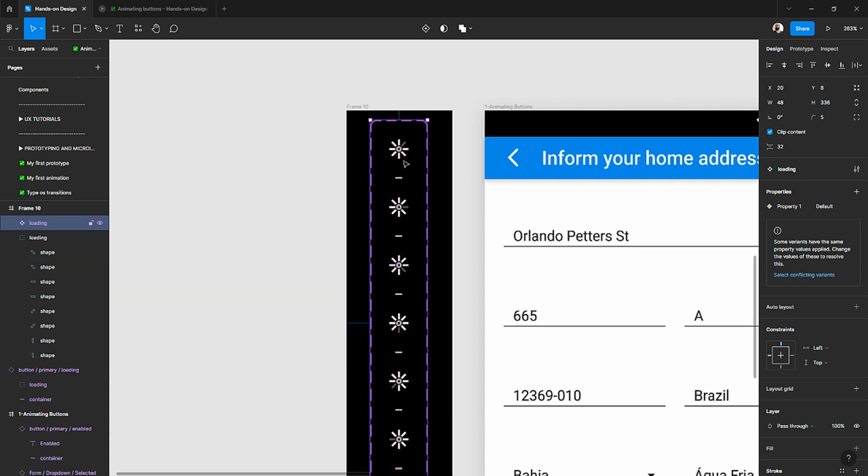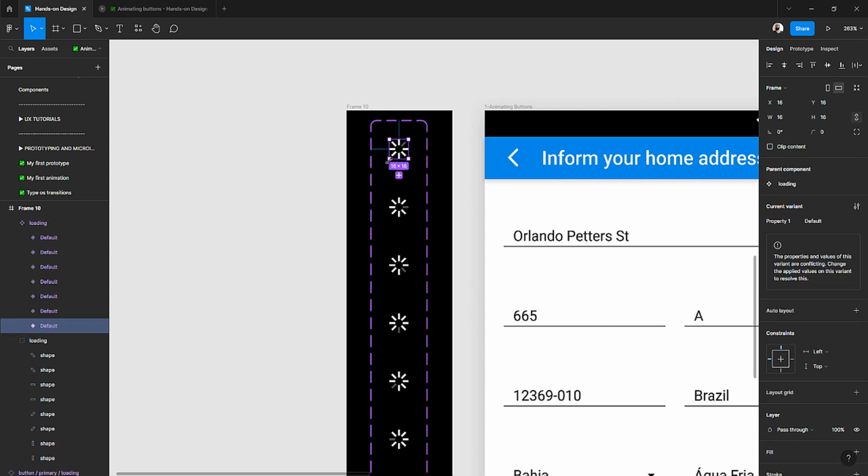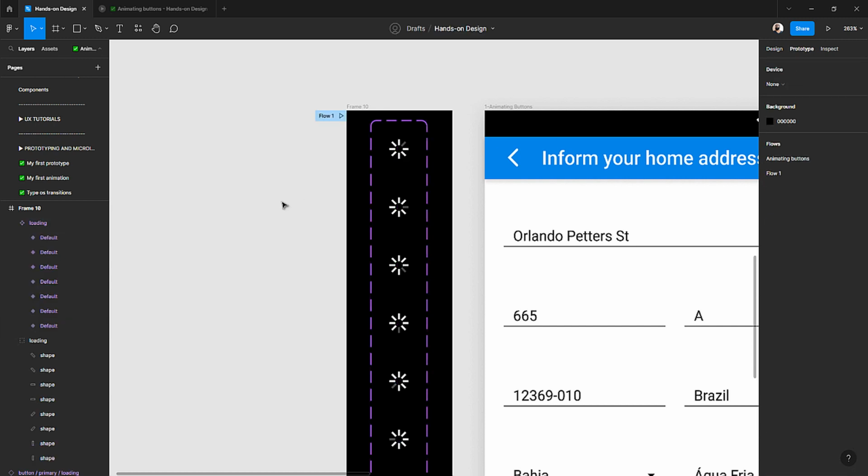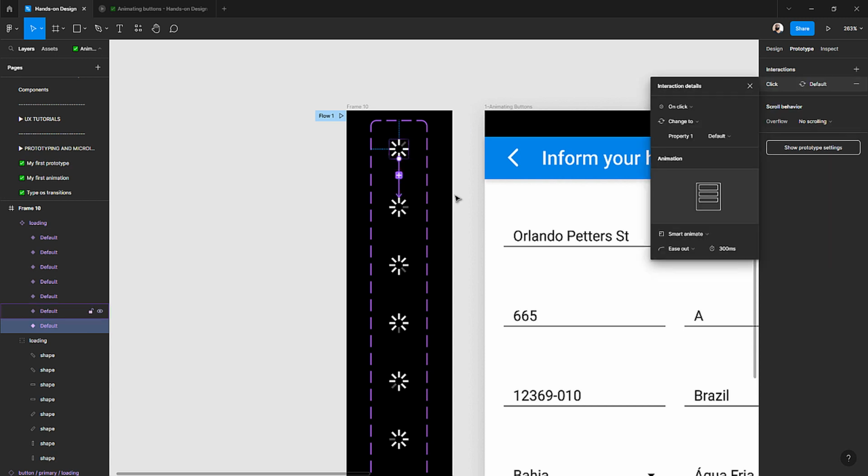And now it's time to connect things, so I have to click twice to select exactly the little part that I want. And now I do this, and as you can see, we have this after delay because it works with pages and with components, but not with normal elements.